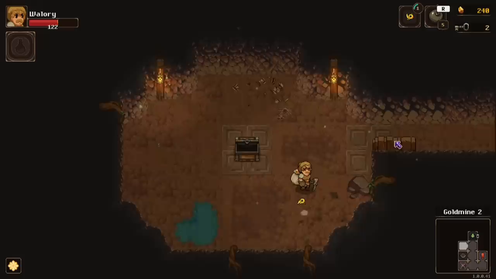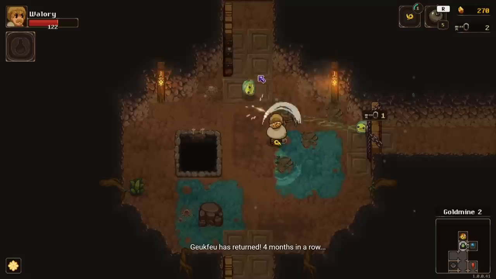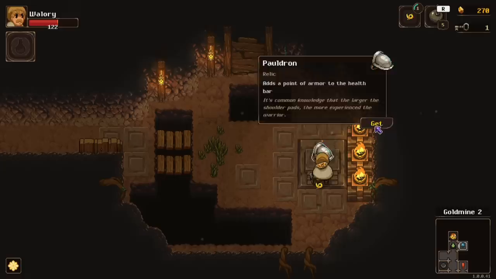Zelda checks, just in case. And we're getting nearer the tremors, it feels like. A renewal. Welcome back. Four months on the pile, thank you very much. Welcome on back in. Totally got a key for that. An item? Add a point of armor to the health bar. Let's go.